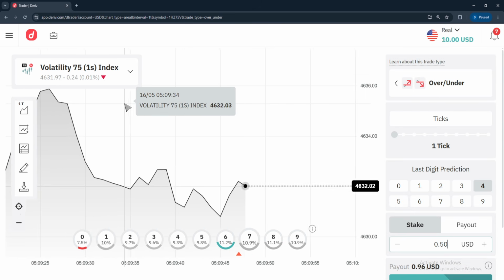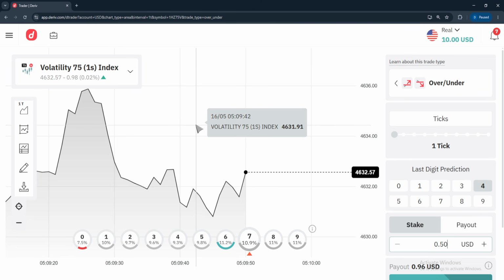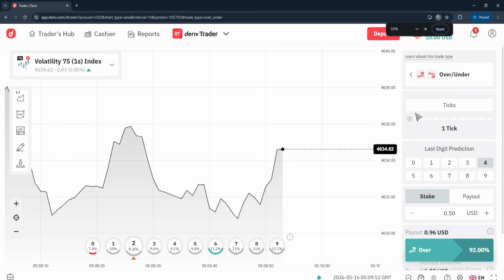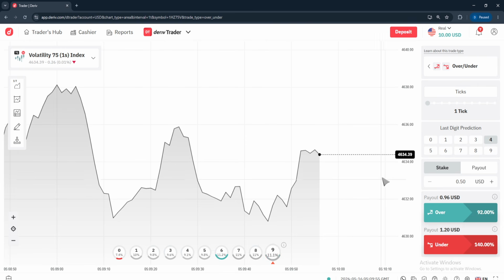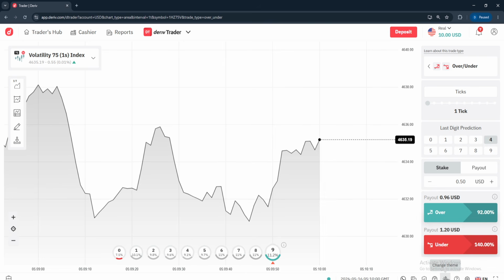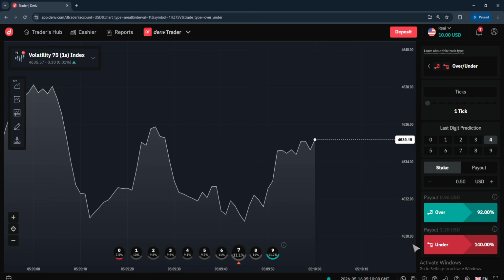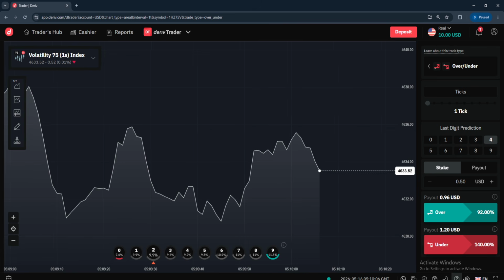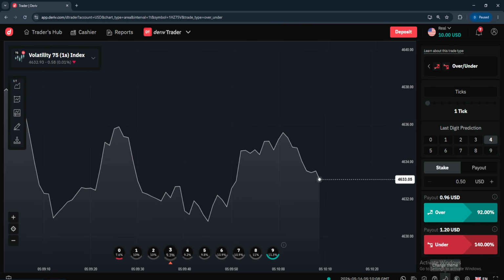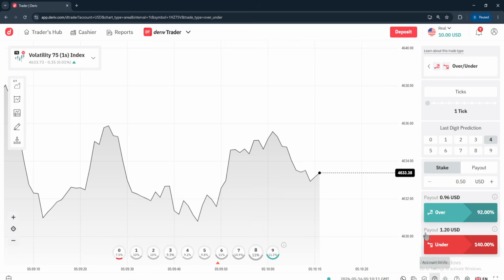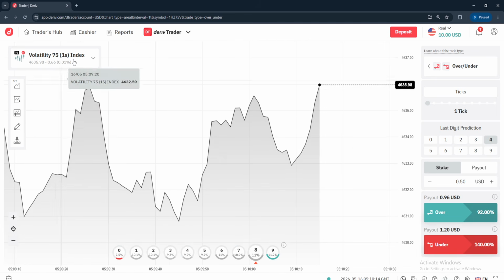Now let me zoom out a bit so that you're able to see. I'll not be using the dark theme for clear visibility because most of you complain that it is not clearly visible. So I'll be using the light theme for a bit. But guys, after this video, if you feel that you should be using the dark theme, please let me know. For this video, we'll be using the light theme.